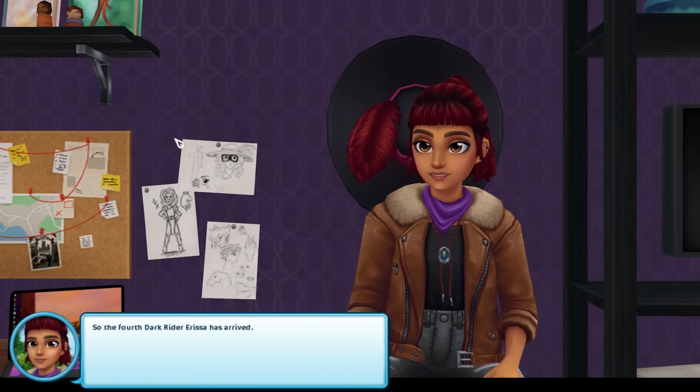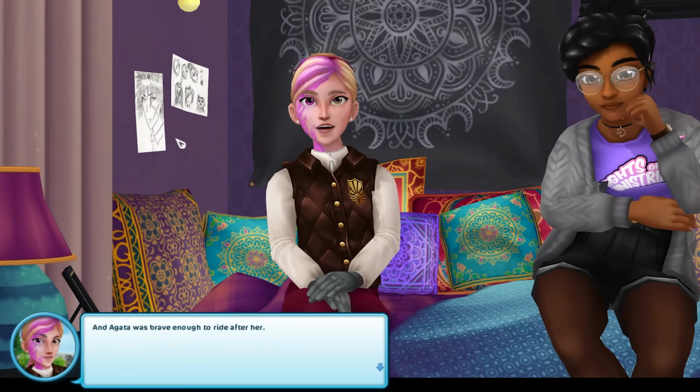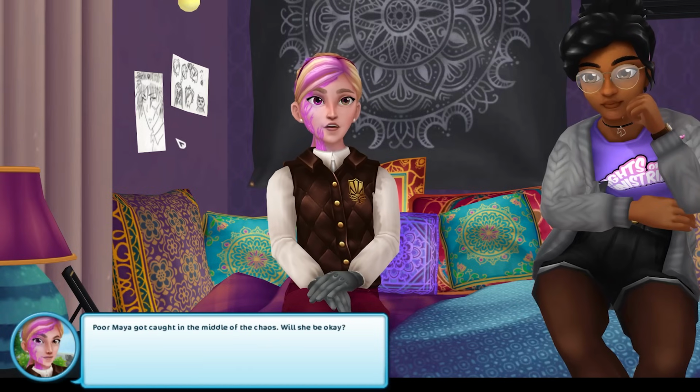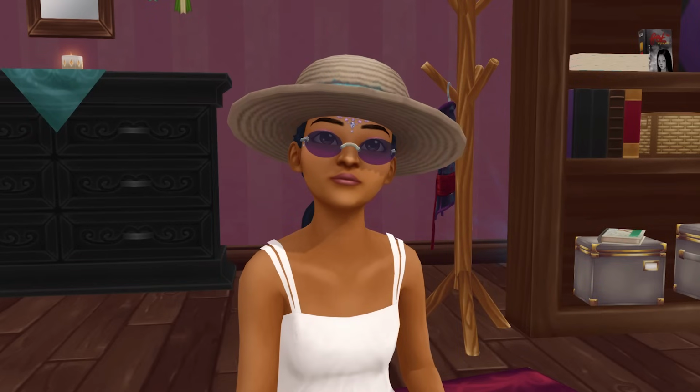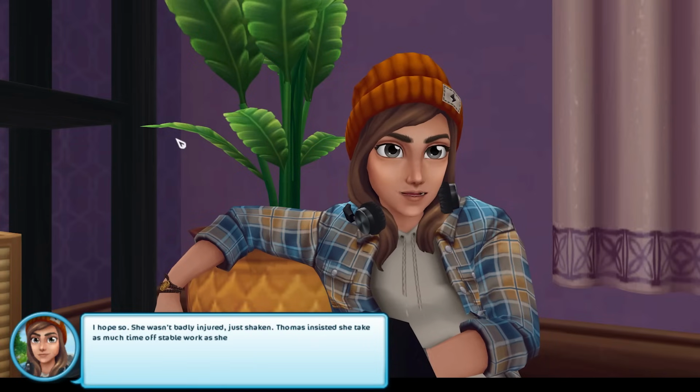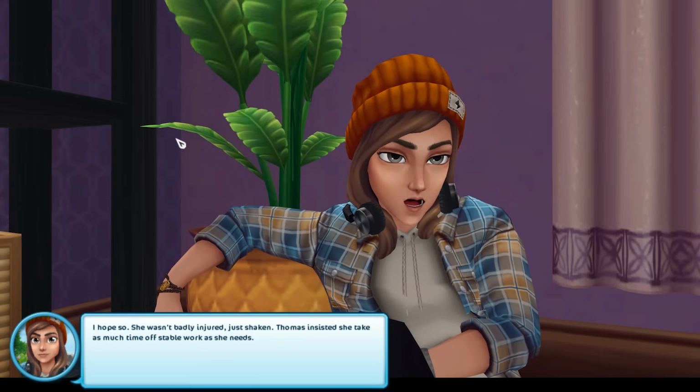So, the fourth Dark Rider, Erissa, has arrived. Or returned. Yeah. And you were brave enough to ride after her. Poor Maya got caught in the middle of the chaos. Will she be okay? Oh yeah, remember? Erissa did some magic and then Maya was down. Is Maya okay? I hope so. She wasn't badly injured, just shaken. Thomas insisted she take as much time off from stable work as she needs, so no stable care.